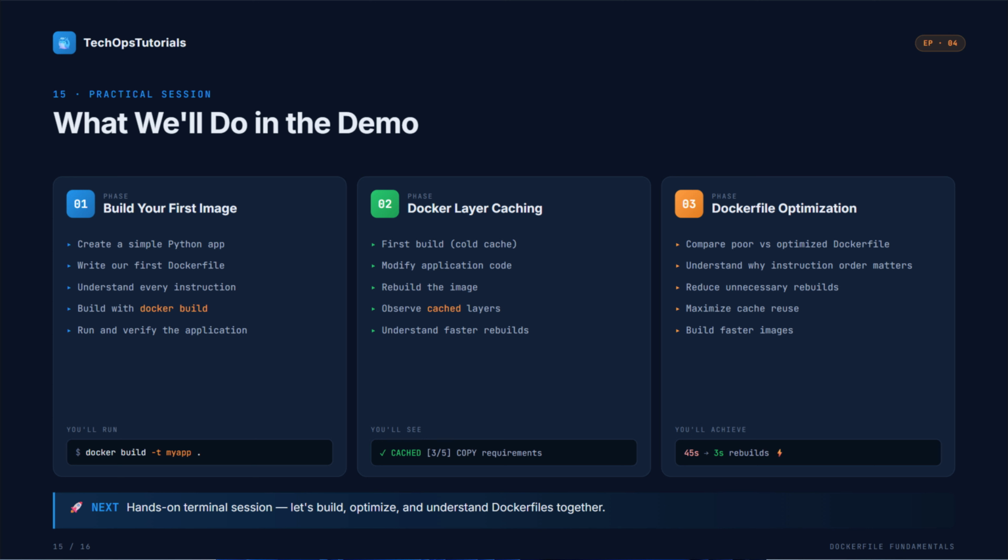Finally, we will compare a poorly optimized Dockerfile with an optimized one to understand why the order of instructions matters, how Docker cache works, and how a few small changes can significantly improve the build performance. By the end of this demo, you will not only know how to write a Dockerfile, but also how to write one that builds faster and follows real-world best practices. Let's switch over to our terminal and get started.